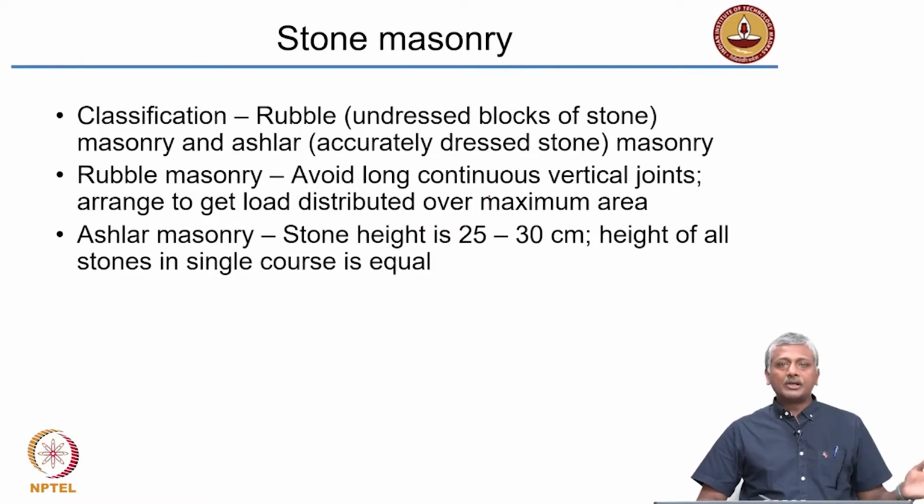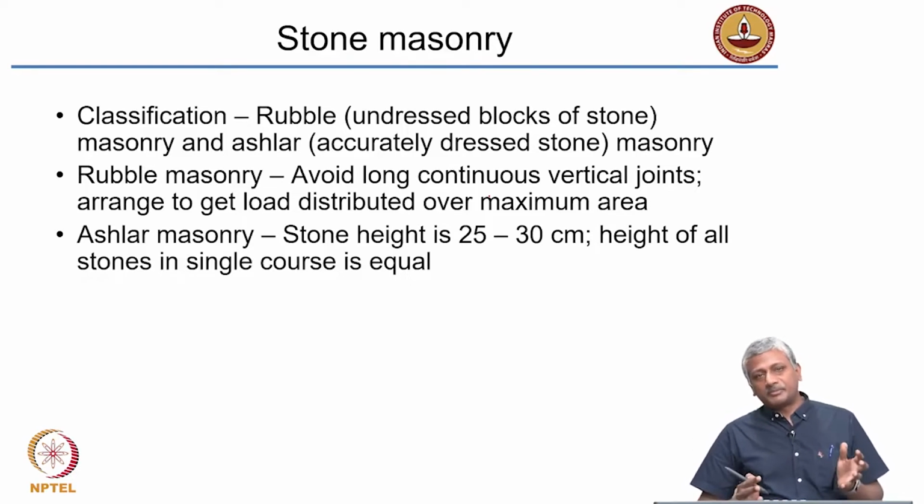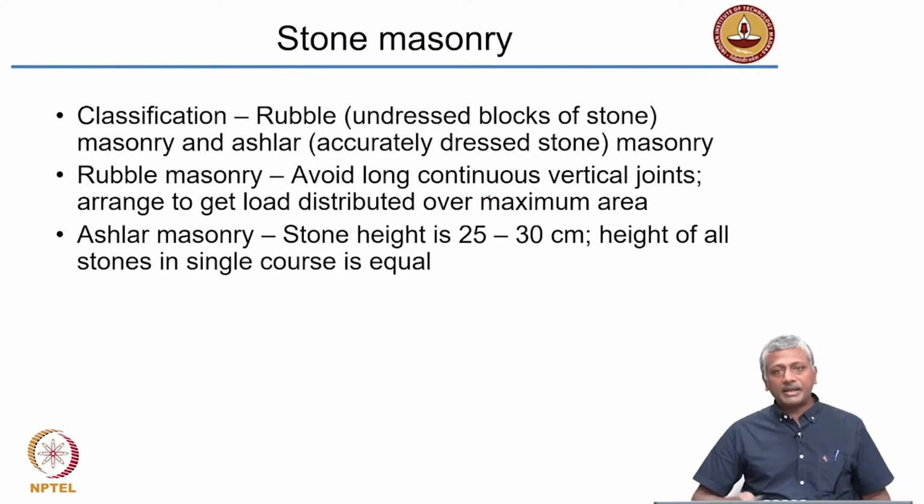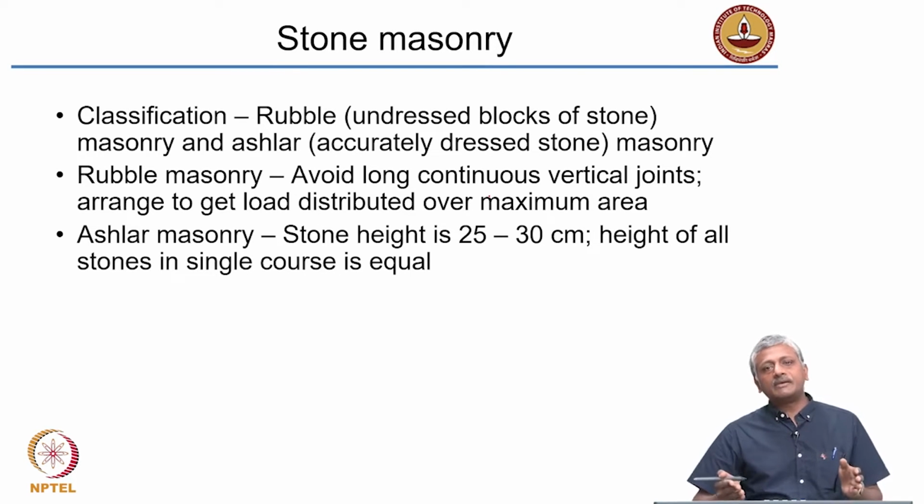Now, having looked at the masonry mortars, let us look at the arrangements that are typically associated with the use of masonry. So, let us first talk about stone masonry. Stone itself, as it is obtained from a quarry, does not have a definite shape. Of course, some types of stones are deposited in well defined beds with very clear cut cleavages and planes of fracture, so that when you break them into pieces, they still come out with some sort of a squarish arrangement.